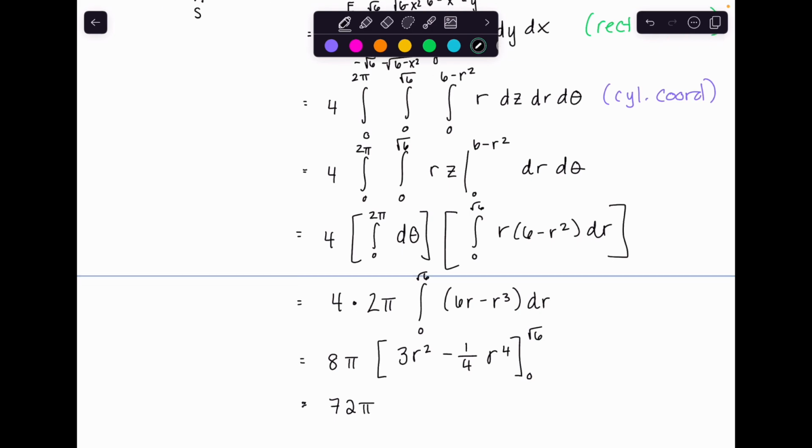So this is another way, again, kind of analogous to Green's theorem. Green's theorem gave us a way to turn that single line integral into a double integral. Here, the divergence theorem allows us to take this surface integral and turn it into a triple integral instead, which can be easier to calculate. If you have multiple surfaces, you would have to parameterize.